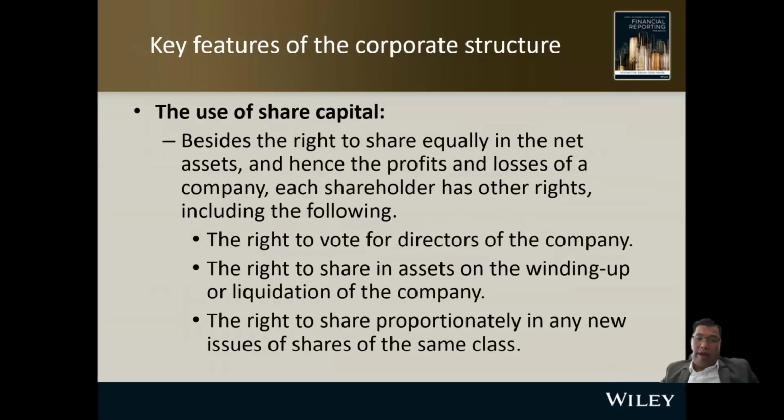Okay, the use of share capital. Besides the right to share equally in the net assets, the profit and loss of a company, each shareholder has the right, including the following. Number one is the right to vote for directors of a company. Every year, the company will have a meeting, called the AGM, annual general meeting. All shareholders are invited to the meeting.